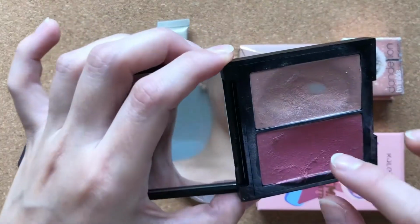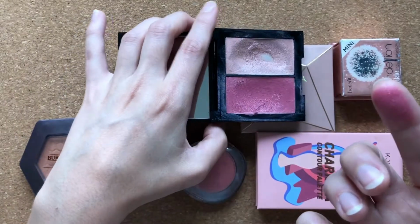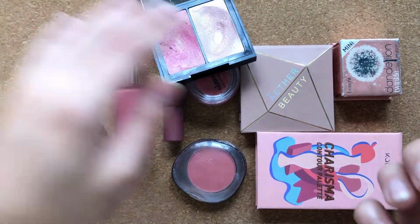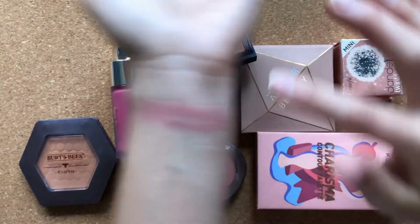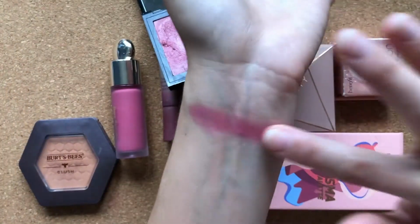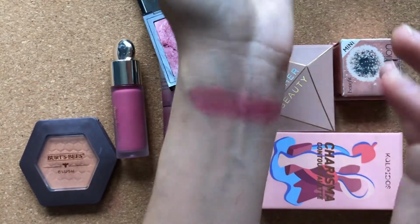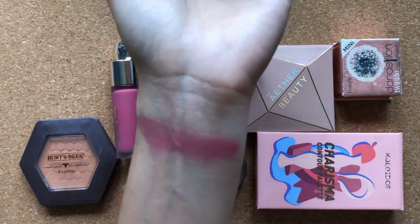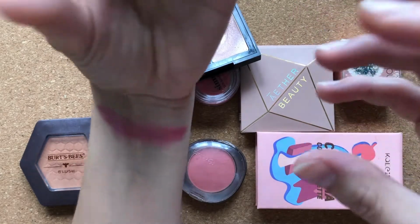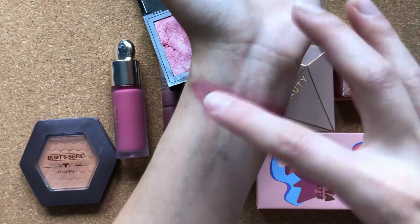This is not hairs. This is brush hair, because I used to apply that with the brush. So see, it's very buttery, very nice. You can definitely build the color up, but it somehow reminds me of those old lipsticks that used to come in a fruit package, like a strawberry and a grape, and you would open it and it would be those creams. It's like that, but in high quality.